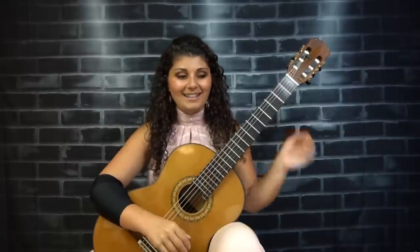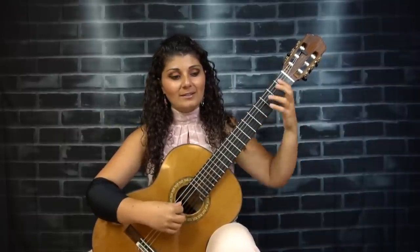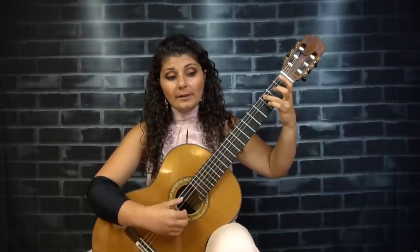Speaking of musicality, once you can play through and you know the scales you're playing, the alternations are there, and you're doing all the right fingerings, you need to give this piece some shape because it can sound very boring very fast. Try to sing in your head the scale you're playing. In the beginning you're just playing one C major scale descending, then you start the same scale a third higher, then a little higher again, and then you're descending further and kind of modulating to G.